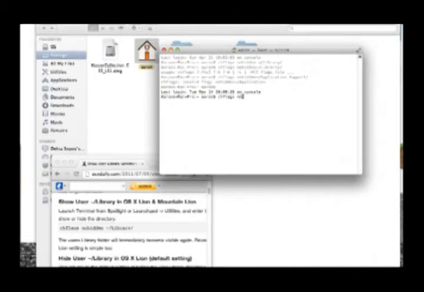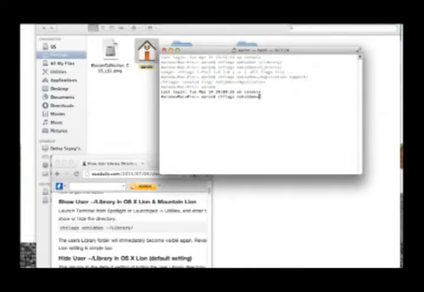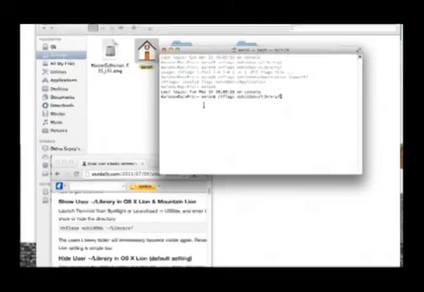chflags nohidden, tilde, which is a little squiggly line, very top left of your keyboard. You have to hit shift. It's underneath the escape button. Then you're going to need backslash, library, backslash. And then once you hit enter, it's going to go ahead and unhide your library.